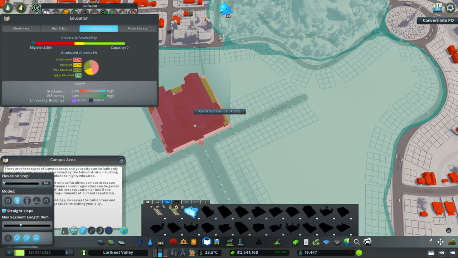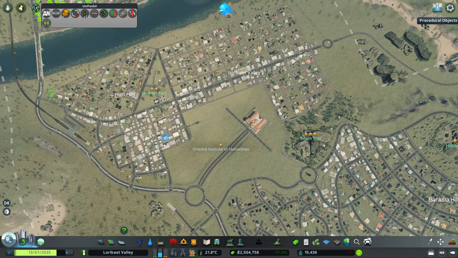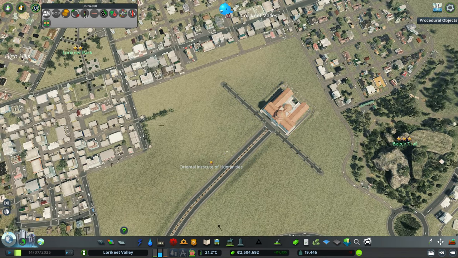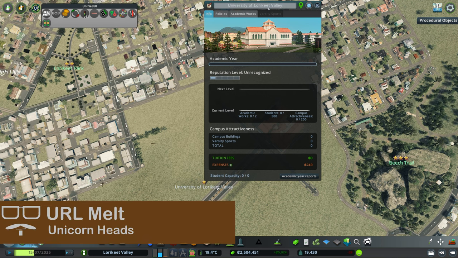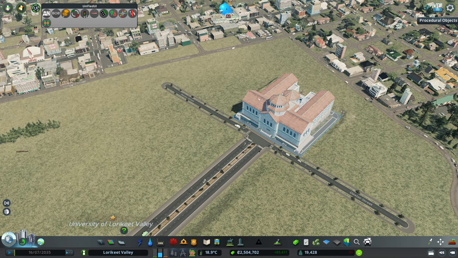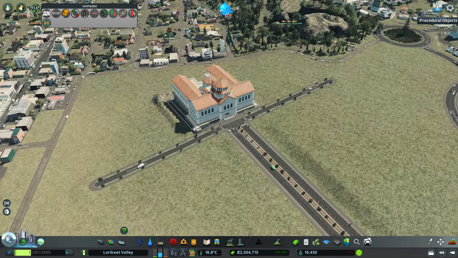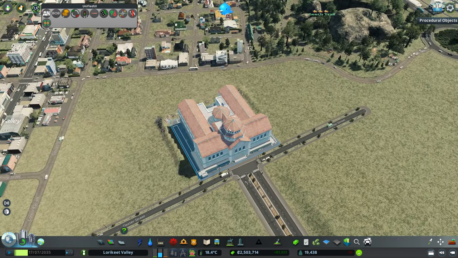Going to stick our administration building right there, and the Oriental Institute of Humanities. I don't like it. We're going to call it Lorikeet University. Far out, I can't type today. University of Lorikeet Valley. Because I would still call it a university. Obviously it specializes in a different sort of lot of degrees than what you'd call the actual university in this game is, but we're still going to treat it as a university. You still come out highly educated, so it makes sense to me.